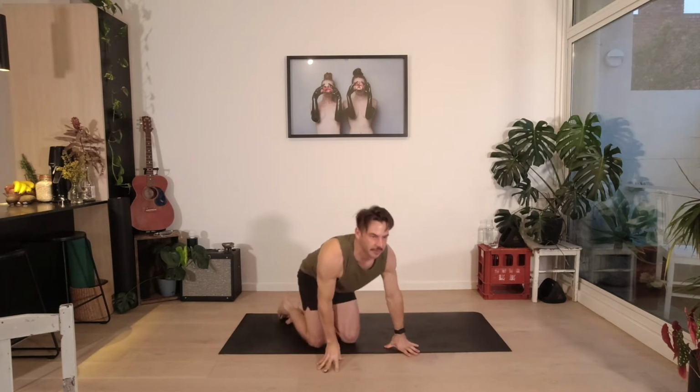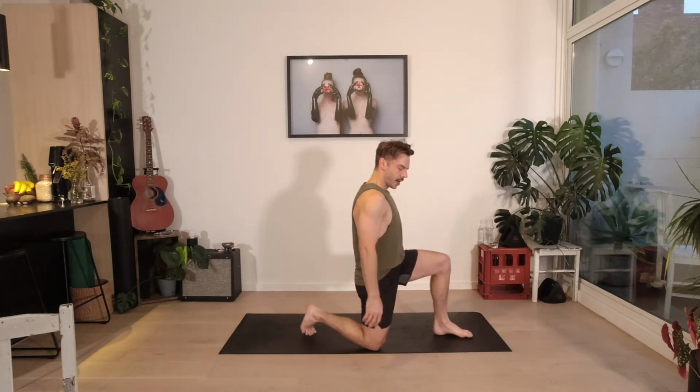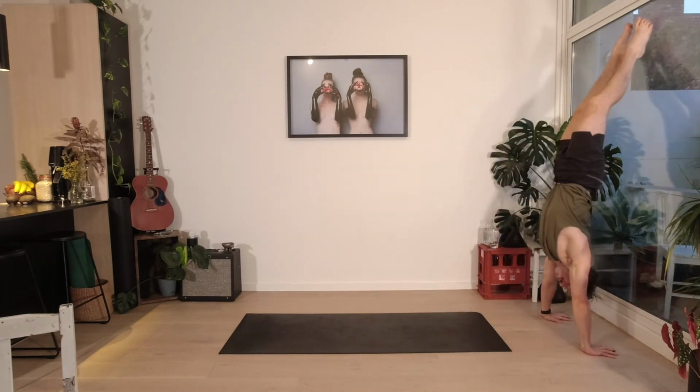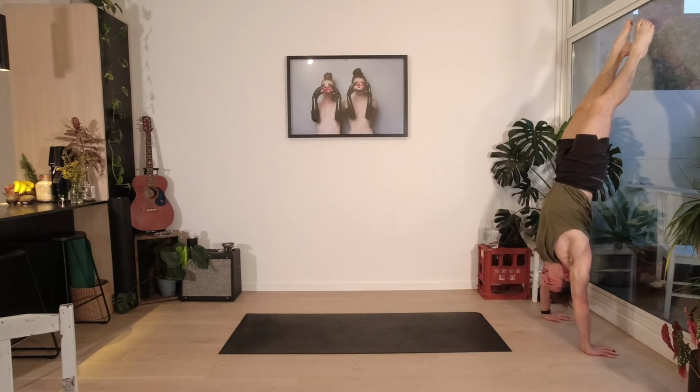Back into our handstand, shake off those wrists. 45 seconds on this handstand. Shake off those shoulders in 5, 4, 3, 2, 1, let's go. Push the ground away, whether you're in a pike handstand, feet on the seat handstand, feet against the walls, or even free balancing, push that ground away.